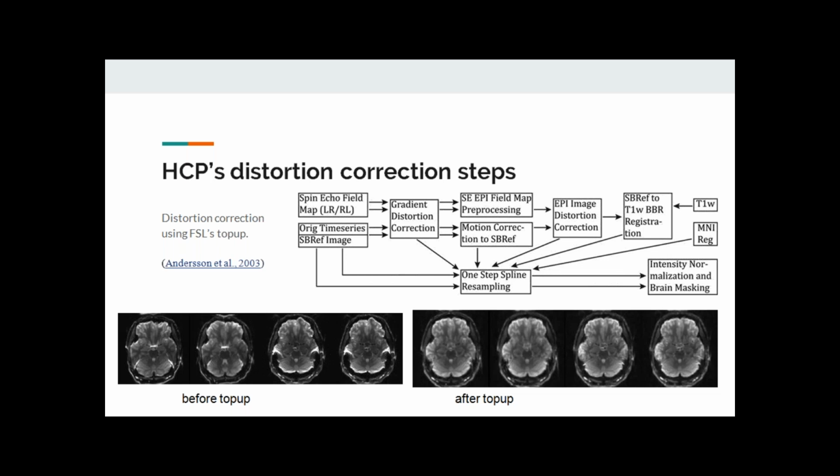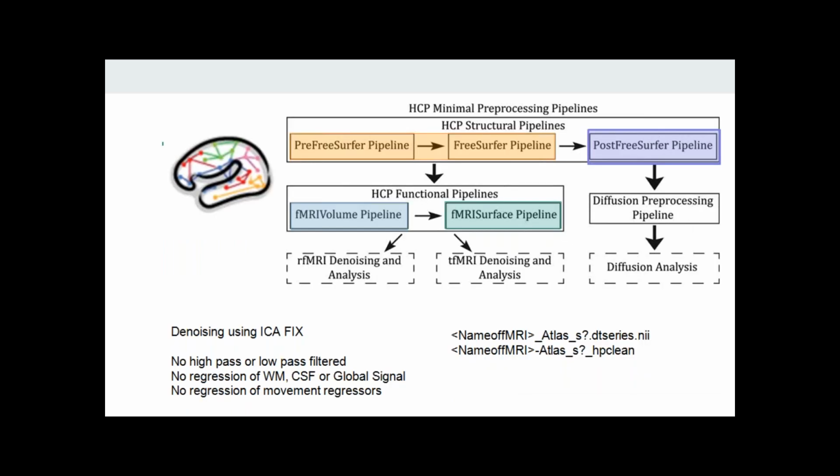Also, this is a schematic of the pre-processing that they did before they projected to surface space. There are many, many distortion correction and alignment steps, carefully thought out. And importantly, a lot of this had to do with the fact that they encoded everything in two phase encoding directions, so they could use FSL's TOPUP very effectively. What TOPUP does is, because it has the data in two directions, it looks for the difference between those in order to figure out what the distortion field is. So this is a pre and post of distorted data versus TOPUP, which is quite remarkable, especially in the temporal lobes.